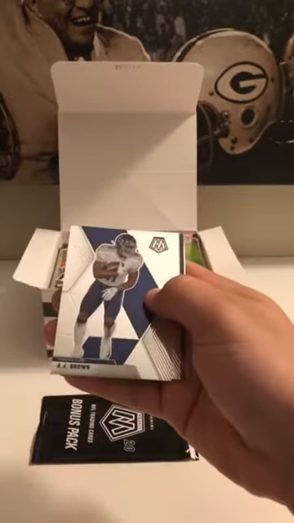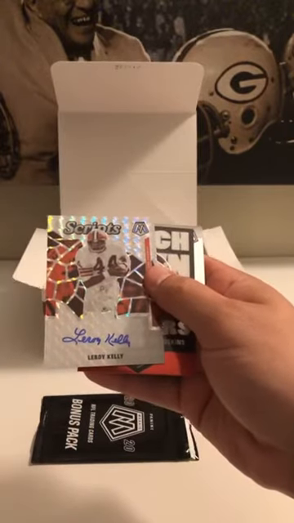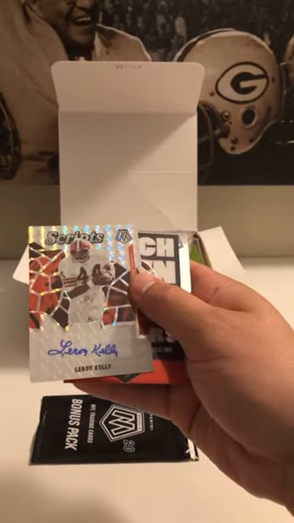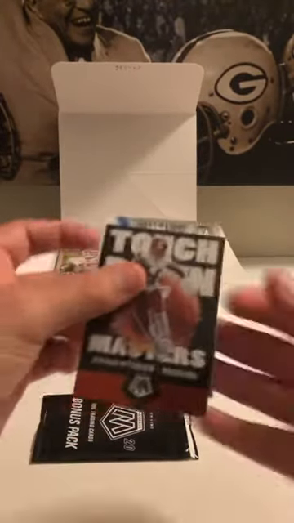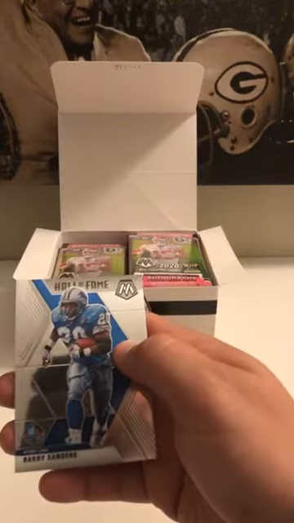Got Randy Moss, AJ Brown, Terrell Davis. Oh, we have an auto. Leroy Kelly, Scripps auto. Never heard of him. Browns. I don't actually think anybody took the Browns. Maybe somebody did. Adrian Peterson, Touchdown Masters, and a Barry Sanders Hall of Fame.